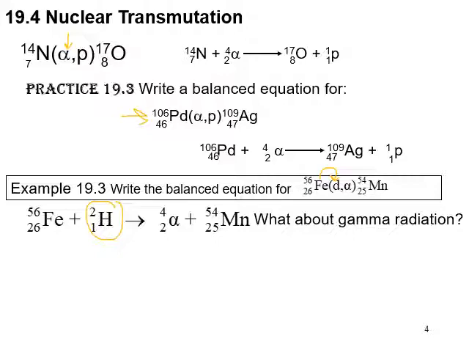What about gamma radiation? I wanted to bring this up because you don't see this. Your book doesn't talk about it that much, but anyway, a lot of times gamma radiation, which has the symbol gamma, in our radioactive equations, we would have a 0 and a 0. And because it doesn't have mass or anything like that, it does not change the identity of the elements like we see here, but it is given off in a radioactive decay. When you include it as a product, it doesn't change anything, but it is radiation being given off. And it's very dangerous, destructive radiation because it has a very short wavelength.